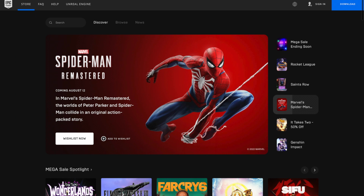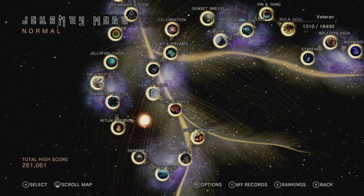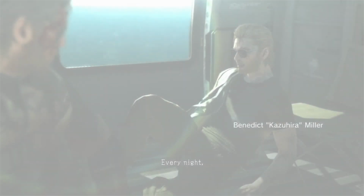I immediately went to download the Epic Game Store, put in my credit card info, buy the game, and wait for the 5 gigabytes to download. With that, I could finally play Tetris Effect, a game that continually mocks me as now it's available on every console I own. I even both got and lost a PS4 a few months after buying the game, but that's a story for another time.